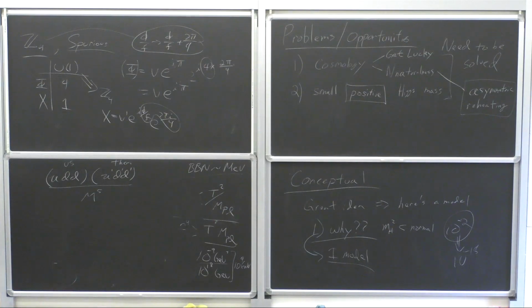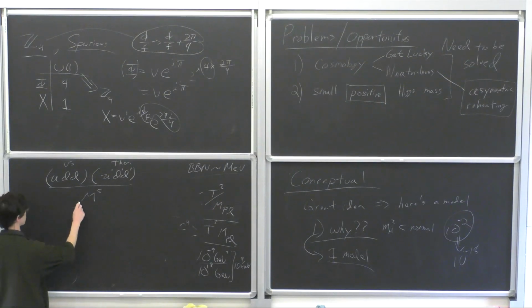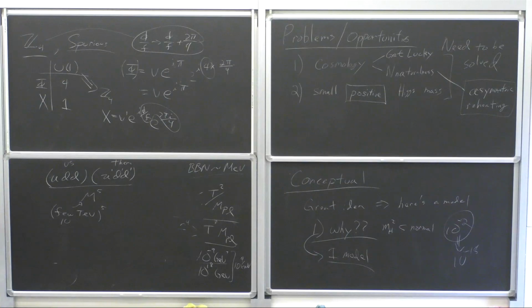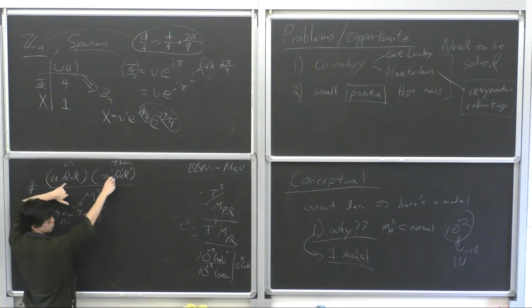And we were gaining, what, a factor of 10 or 100. So this is a few TeV to 10 TeV, which is roughly where the current neutron bounds are. Order 1 factors matter a lot when you take them to the 5th power. So this is actually not the best way of doing dimensional analysis, because a 5 here to the 5th power changes things by a lot. So I don't remember what number you need here to make it work. You also need these two masses to be the same or close.